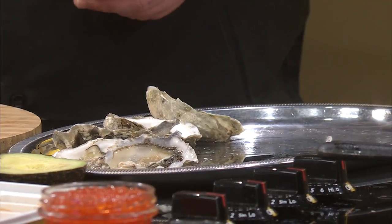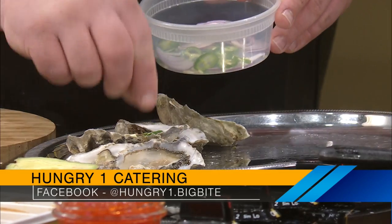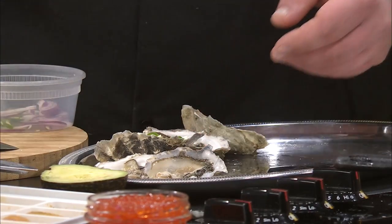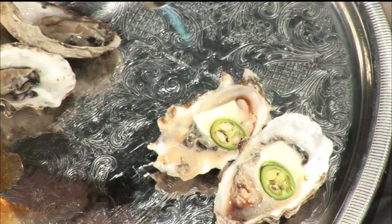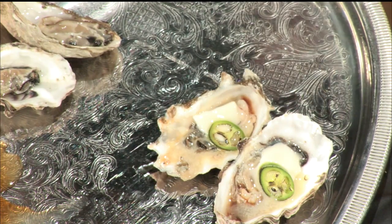We're going to change it up a little bit. One of my personal favorite things to do — I take butter, one of these serranos right here, a little bit of lime juice, and soy sauce. I'm going to show you the proper way to eat this. So I clean them very, very well — these should just slide right in. The caviar will go right on top. You're supposed to swallow it whole — just gulp it. You'll taste it; it's going to be balanced with a lot of the oyster flavor and other complementary flavors as well.